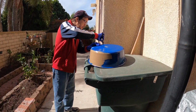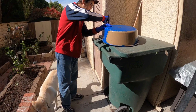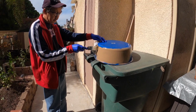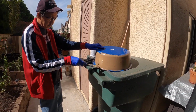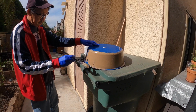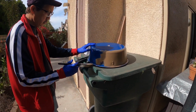Okay, so now we're going to paint the planter colored brown. So I'm thinking, oh, this is a nice size for a planter. Good. So we're gonna paint it with brown. Okay, this is the second phase. The first phase is removing the handles. Now we're coloring it.